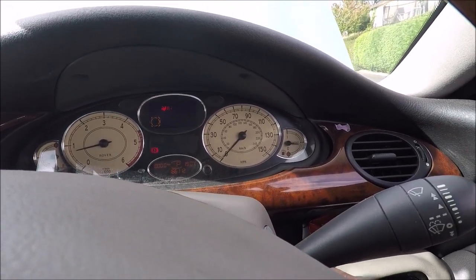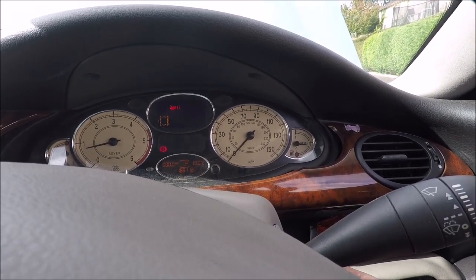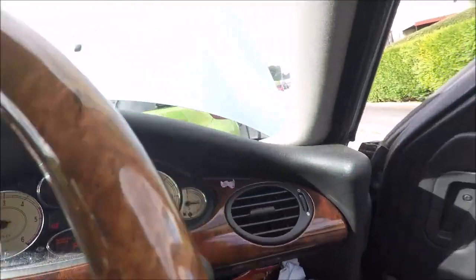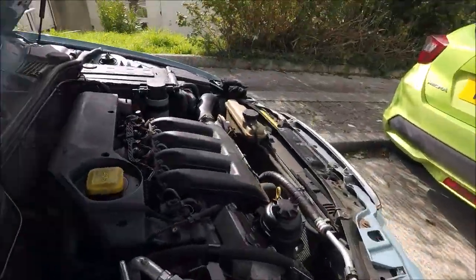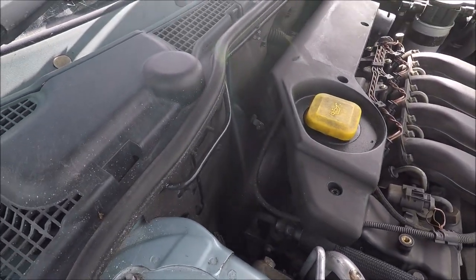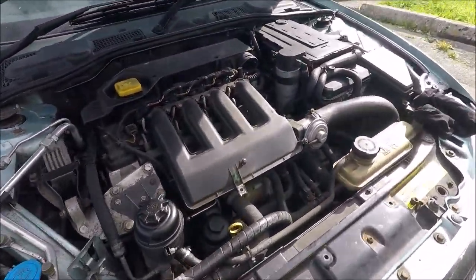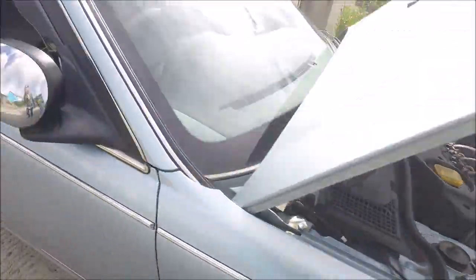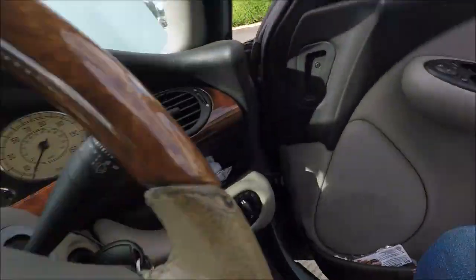That feels immediately better. No surging. Fantastic. Let's jump out. Yeah, it's not surging anymore. Let's try the other thing.